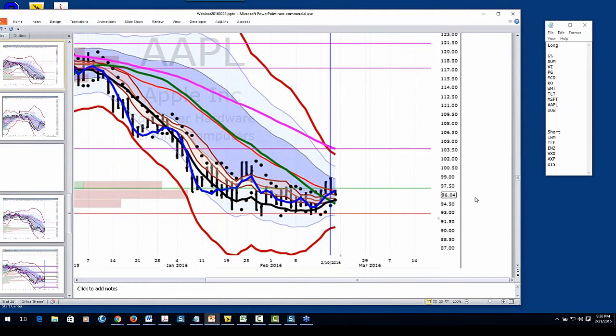I like this with Apple. The only issue on Apple right now is, are they going to keep acting stupid about that terrorist's phone and playing hardball? I just don't get it. They're going to cut off their nose to spite their face. But what I like is you've got this long bottoming, the half of the cup. So there's the cup, and now it's at the bottom. And we've got an RLXD right here.